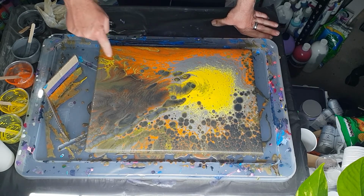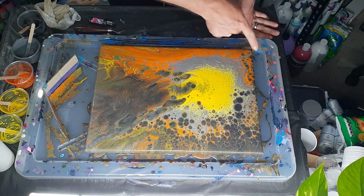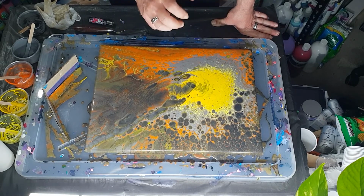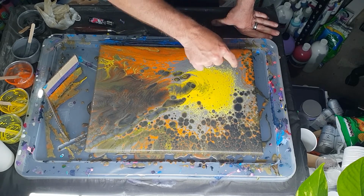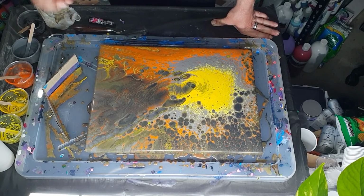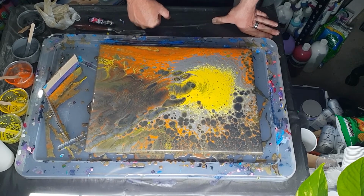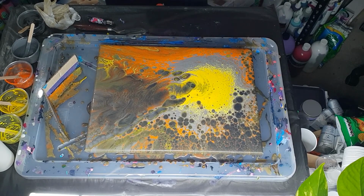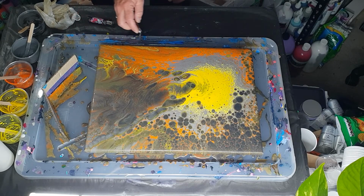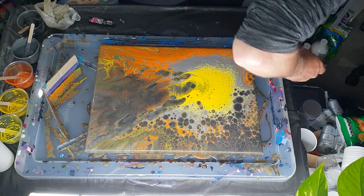I've got some nice yellow streaking going on. Over here you've got some lacing where the orange and the grey. It's probably a little bit more yellow, grey, orange. I was expecting a little bit more blending, seeing I did it as a dirty pour, but that's the thing with this. You can plan to a certain degree what you're going to get. And part of it is planning and part of it is paint doing what it wants to do.